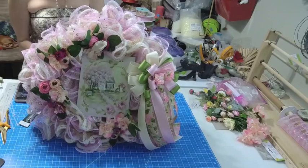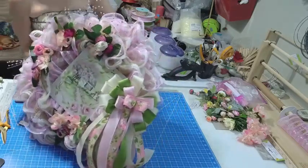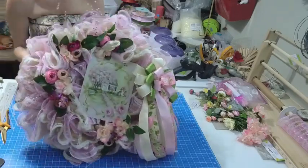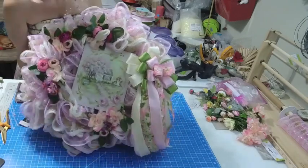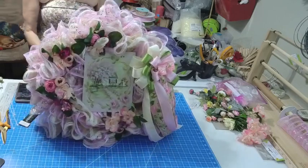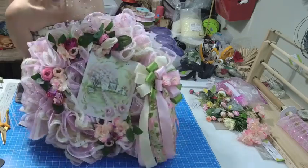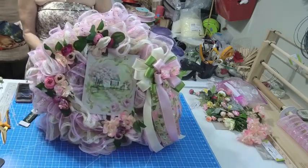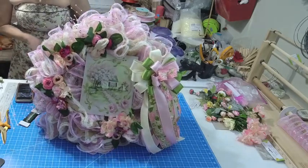Oops, here we go. Let's show you the sides. Look at how beautiful that is. See? Oh, and here we go. Beauty, beauty, beauty. Whoops. There we go. I'm good at lopsided. There you go. Beautiful. Very Victorian. Very beautiful. Thank you, Jesus. Thank you.